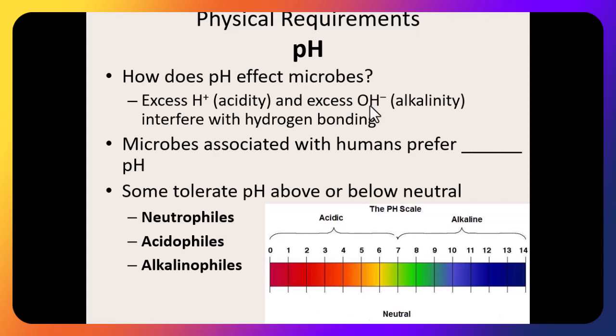Now, there are bacteria that live in our body. I mean, most of them are neutrophiles. I don't want to say they're acidophiles, but we do have alkalinophiles that live in our digestive tract. Your small intestine, especially the very first part of your small intestine, is a more alkaline environment. It is a slightly higher pH because it's pumping out lots of alkaline molecules to try to neutralize the stomach pH, the stomach acid, which means bacteria that live in that first part of the small intestine are surviving in a more alkaline environment, a higher pH.